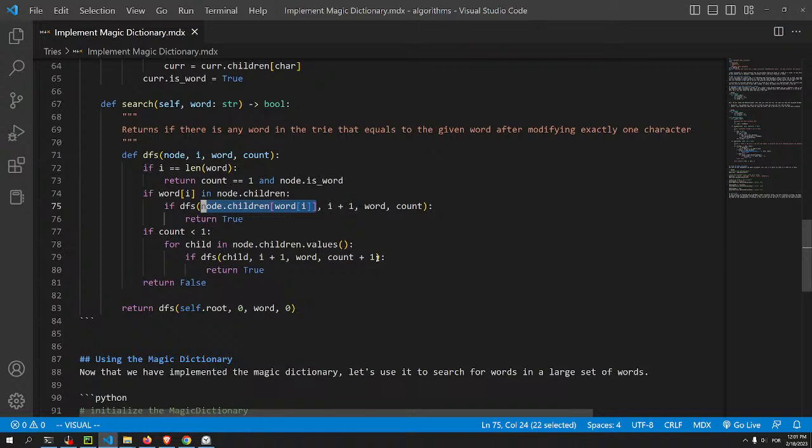But I don't understand the count though. Because the count has to be exactly 1 to return through there. It's only going to run this once. I guess this one checks to see if it didn't miss anything. Because it's going to run through this once and then it's going to go over this one again.